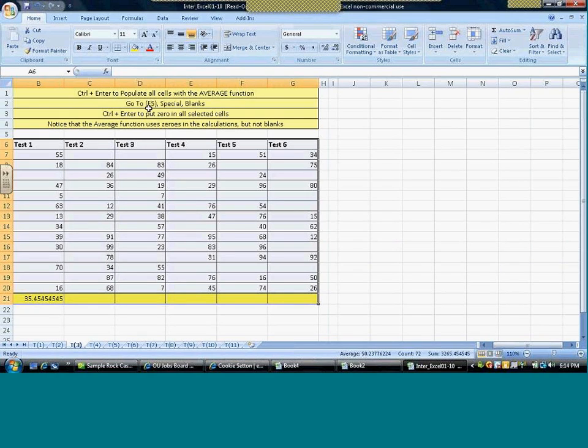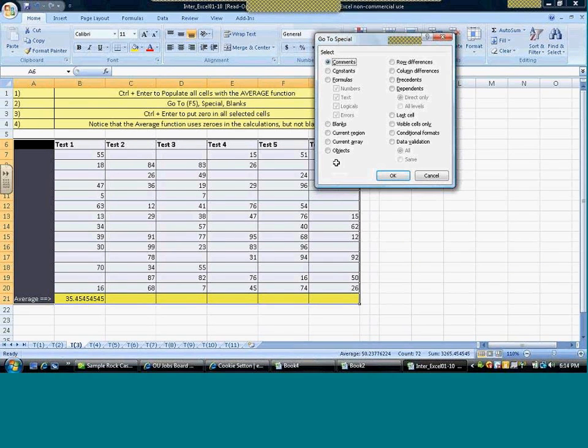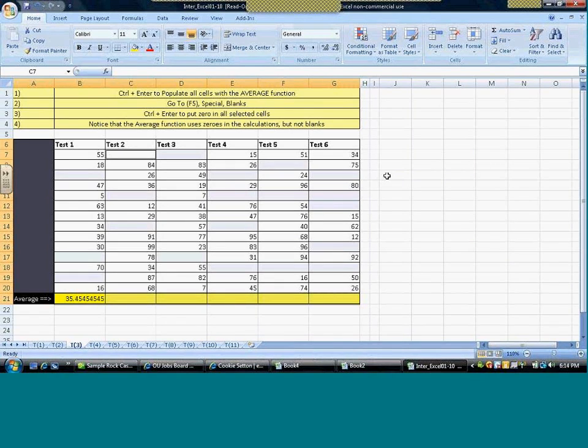Hit the F5 key right here. It's the F5 key, and that's your go-to. Now, we don't want to go to one of these. These are going to be ranges. We're not working with those. We want to go to special. And what are we looking for right now? We want to go to the blanks. Go to the blanks and click. Now, if you notice that I have one cell that's selected, it's the white one, the rest are blue. I'm going to hit 0. Control Enter. As soon as I do 0, Control Enter, every blank cell now is filled with 0.